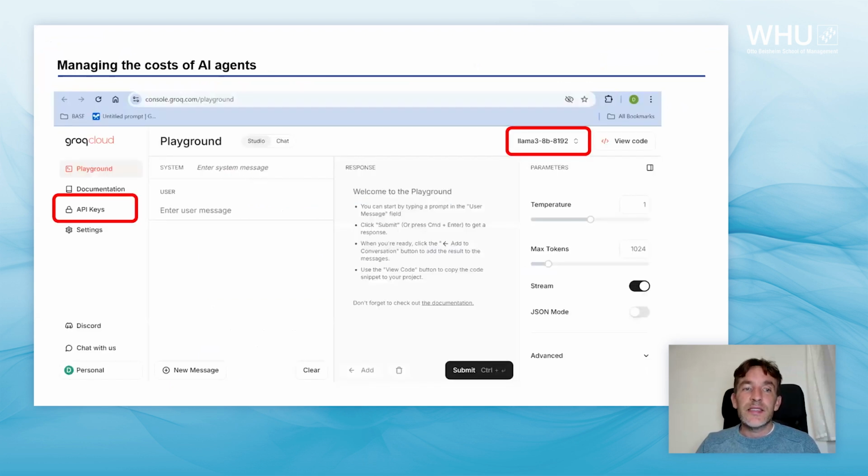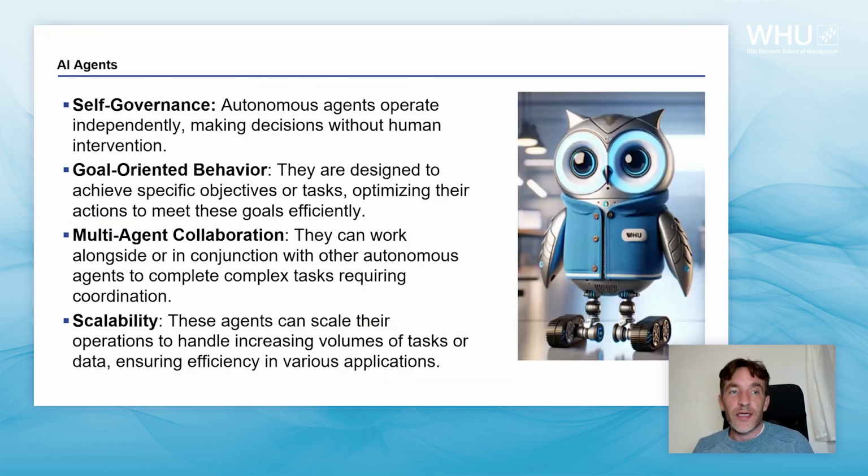So in the end, this is an application where we have used what I call AI agents. AI agents are rather autonomous agents that can independently write prompts. So instead of you writing prompts, it's the agents that will write prompts themselves based on some instructions that you give them. So we are outsourcing to some extent the prompting that we typically do in generative AI, and it's the agents that will do the prompting. They will evaluate the answers, and they will also decide themselves if they have to do additional prompting or whether the information that they have collected is good enough to go to the next task.